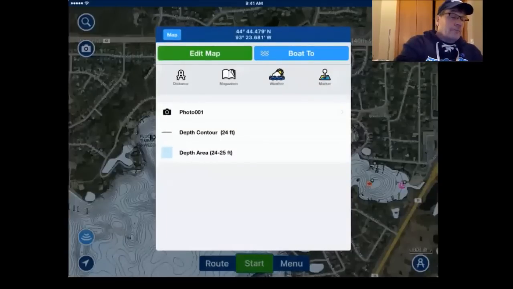You don't have to whip out your camera, and like I say, it gives you the date stamp, the time, the depth, the GPS location. So all that data is automatically recorded right there. There's no guessing of pulling out your phone, taking a picture, and then having to make a note and figure out what the latitude and the longitude of it is. It's already saved right there. All this data is already saved on it. So it's a pretty cool feature.